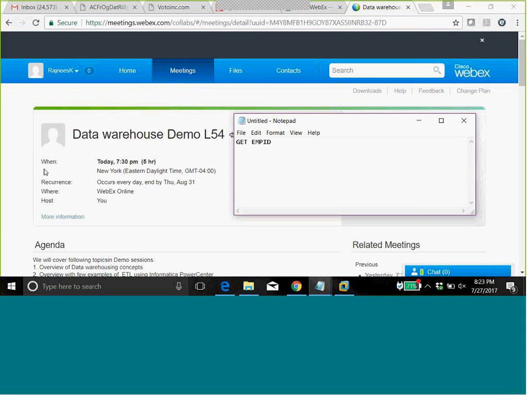No, I have not gone to the database yet. I'm just asking to get EMP-ID from an Excel sheet. What to do? Search the column. But where is that sheet? Which folder? I don't know. Go to the L55 folder and the drive to the sheet.